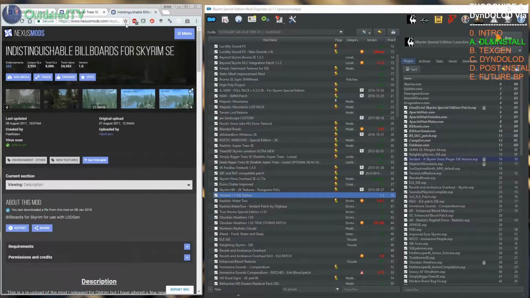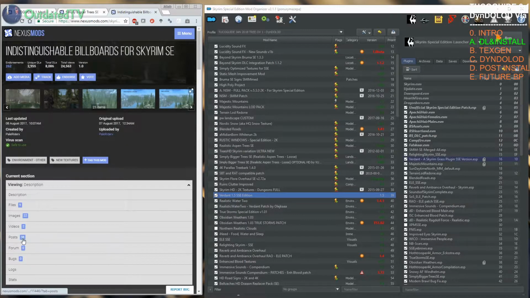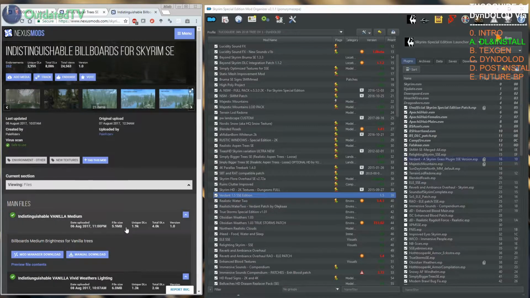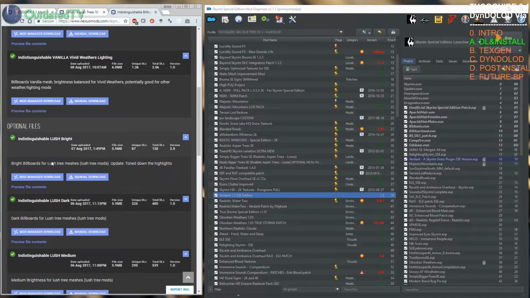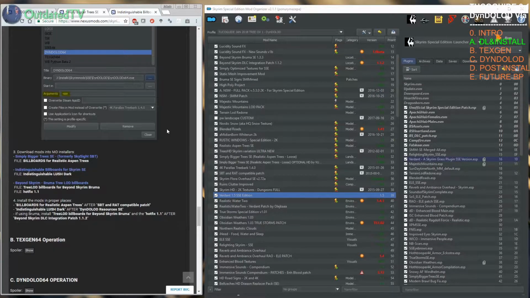So go here, go to files, and take indistinguishable lush dark. This file over here, download manually to your MO installers/downloads, because we will install this with Mod Organizer 2.